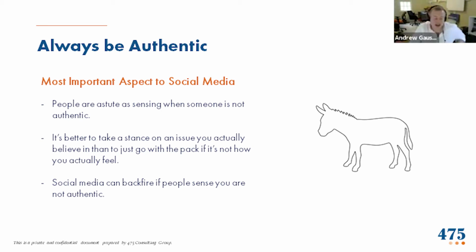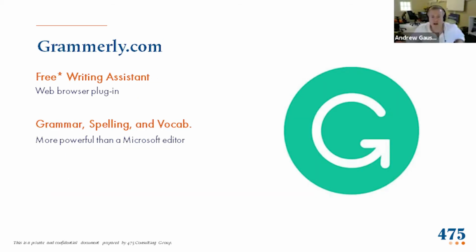So you guys don't always have to put up a really long, detailed argument about why the candidate believes this or why you believe in the candidate. If we just want some engagement on a Facebook post, just put a heart emoji and just click post. And then just look at the other comments, and anything that's beneficial to the candidate, just click like. So don't force it if nothing comes to you, but just try to do it as authentically as possible. And then we're gonna go into some technical tips and tricks, some programs, some tools, which we think are gonna make it a lot easier for campaigns to run their social media.